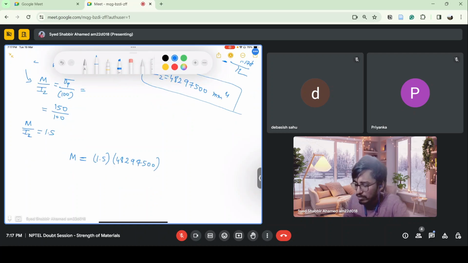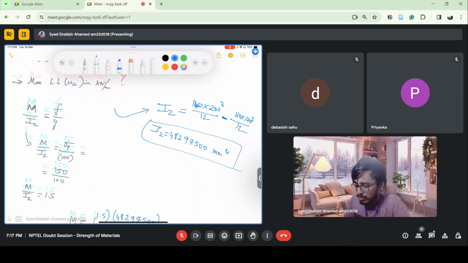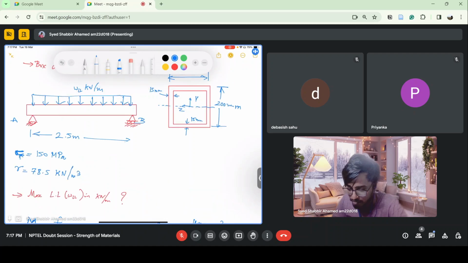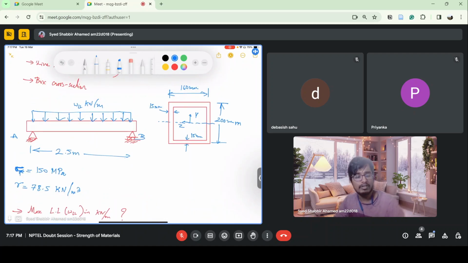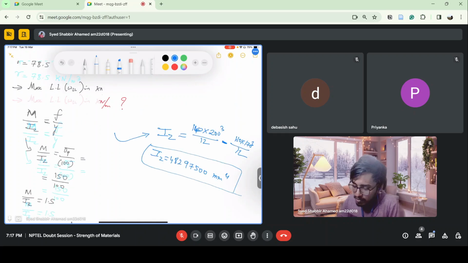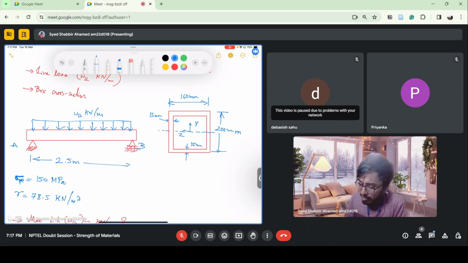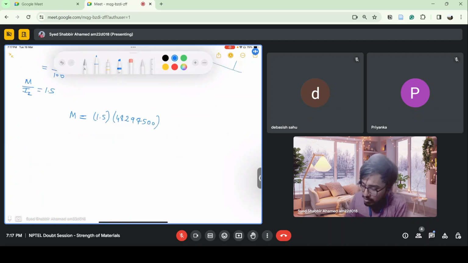Okay, here this moment should be equal to the bending moment of the beam. So the maximum bending moment of the beam. For a simply supported beam, where will the maximum bending moment occur, for which the load is a uniform load applied like this? It will occur at the center. We know it, the middle of the beam.